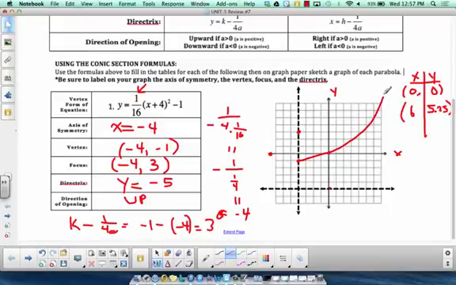Again, this is a really rough sketch. I can't go much further than there, and I'm done with my graph. Now, looking up here, be sure to label your graph. Here's my axis of symmetry, and that's x equals -4, because I'm reading the directions to make sure I have it correct and get all my points. There's the axis of symmetry. Here's the vertex. Here's the focus. Whoa, that's a funky looking F. So there's my focus, and here's my directrix, which is y equals -5.